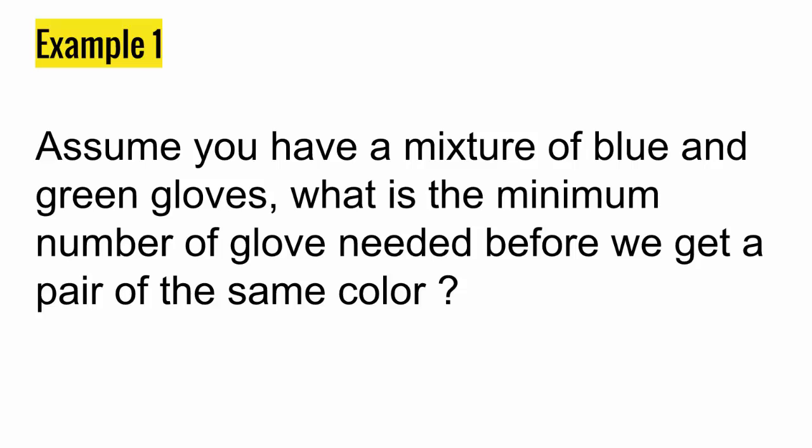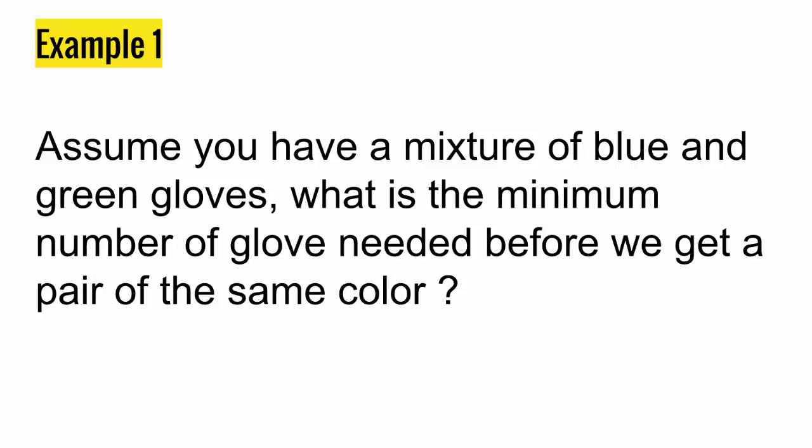Well, welcome back. I hope you got it right by using the pigeonhole principle. So imagine we have a mixture of blue and green gloves. If I take out one glove, either it's blue or green. Let's assume it's blue. If I take out another glove, it's either blue or green. If it's blue, then I have a pair of gloves. If it's green, then I don't have a pair of gloves. In this case, we are not done yet because there's a 50% chance that we don't get the same color that we got the first time.